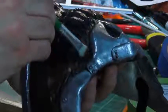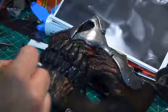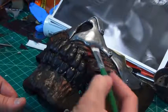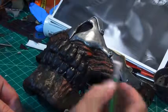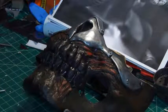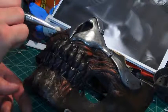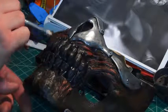Here I'm using some brown, just kind of dabbing it into all of the deep crevices and stuff, so that when I go over the next pass, I'm going to use a red to highlight all of the raised areas. Most of the time I just use spray paint. Sometimes I'll use some acrylics, but a lot of the time it's just spray paint. I'll spray a little bit onto a piece of cardboard or some plastic and use a cheap brush to do my dry brushing and stuff like that.